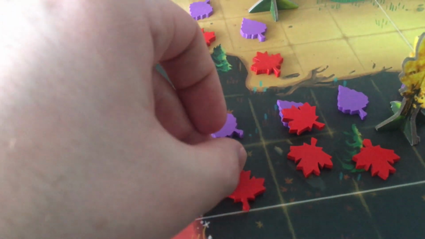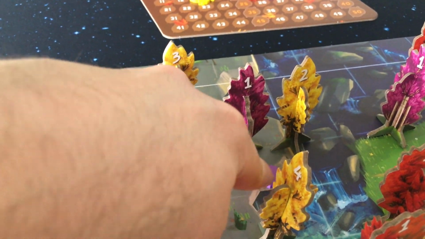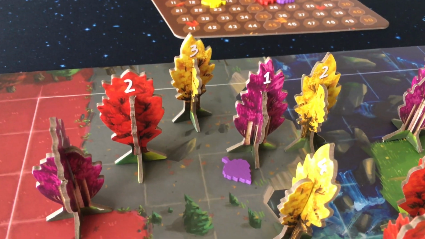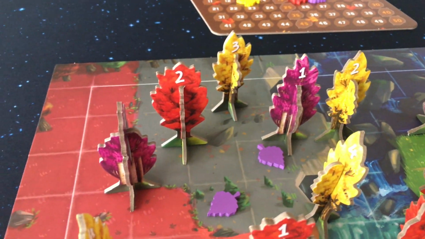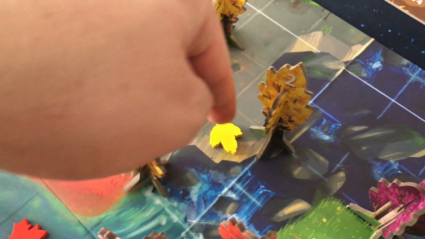Leaves will then be placed equal to the number of your leaf tile on terrain squares forming a path starting at the tree in the direction of the wind. The first leaf is placed at the base of the tree on either of the 2 squares. Each subsequent leaf can be placed in the same wind direction, but in any of the 3 adjacent squares to where you placed the last leaf during this turn.